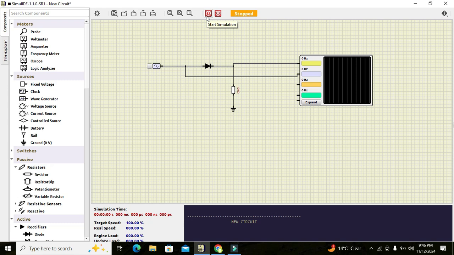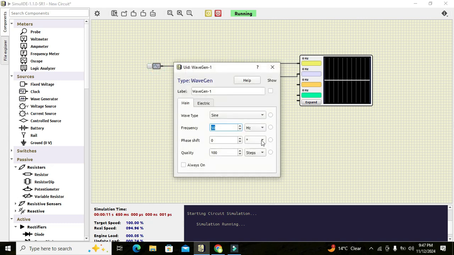Now we will start our simulation. The frequency is low, so we cannot observe it on the oscilloscope, so we need to raise the frequency. Here we will write 500 Hertz, and hopefully it will work for us.